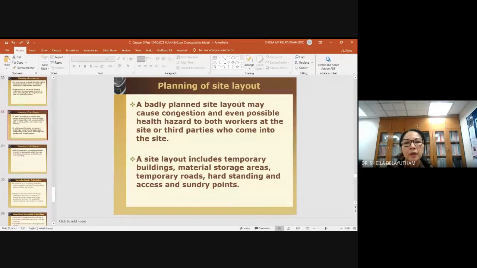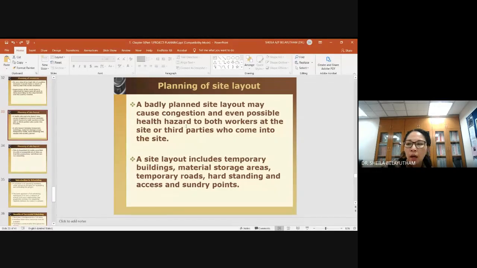If it's suburban and not much of a traffic, then you'll be easy. Cuma if it's suburban, you might also need to see where is the nearest electric, the TNB point, for you to actually pull in your electricity, your utilities, your water services too. That will be for areas which are quite isolated lah. But in terms of urban area, you have different problems. So both ways, you need to plan your site layout carefully.